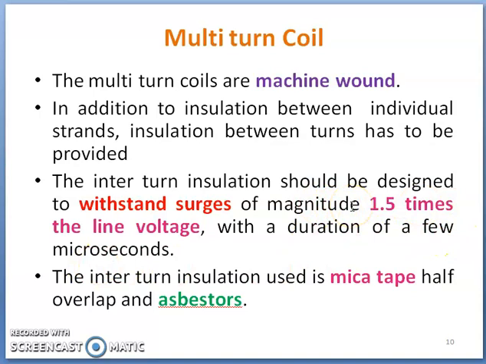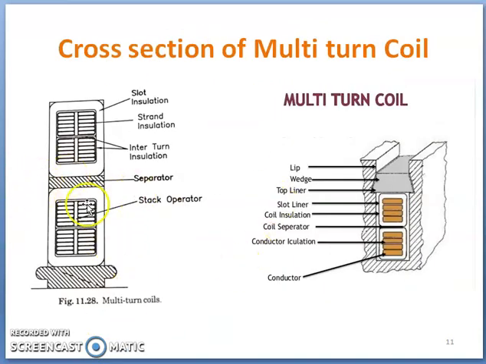Whatever thickness or dielectric strength of the inter-turn insulation is decided depends upon voltage rating. If the machine is designed to operate at 11 kV, then the insulation should withstand at least 1.5 times the line voltage — that is, 1.5 times 11 kV. The inter-turn insulation used is usually mica tape with half overlap and asbestos. This schematic shows the cross-section of a multi-turn coil, how conductors are arranged and how strand insulations, inter-turn insulations, and separators are positioned.